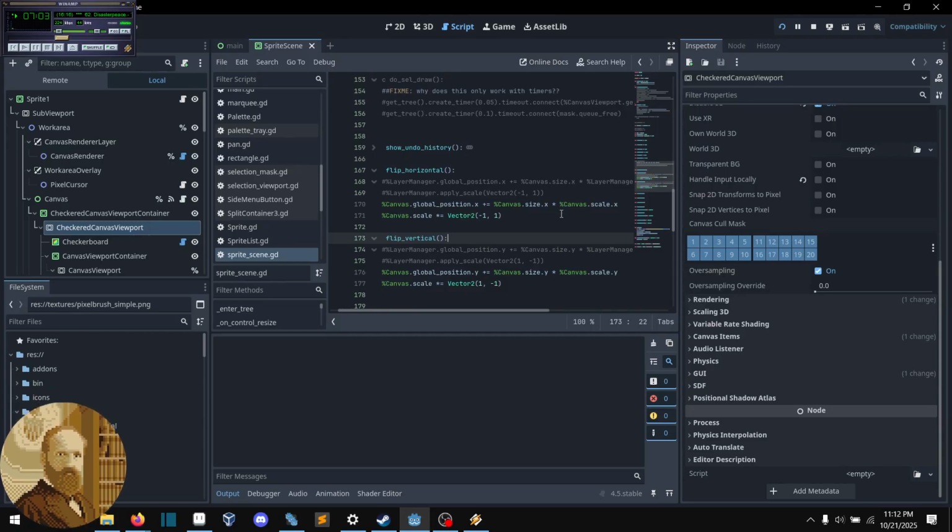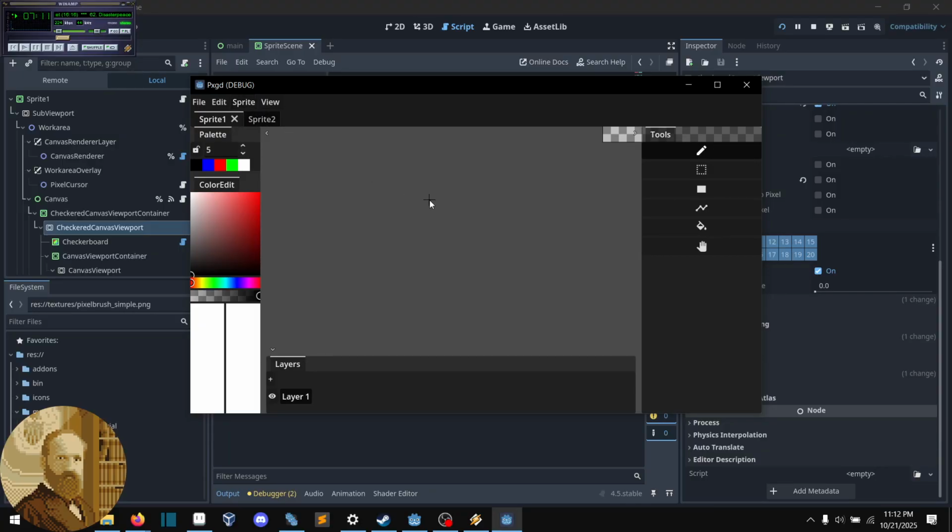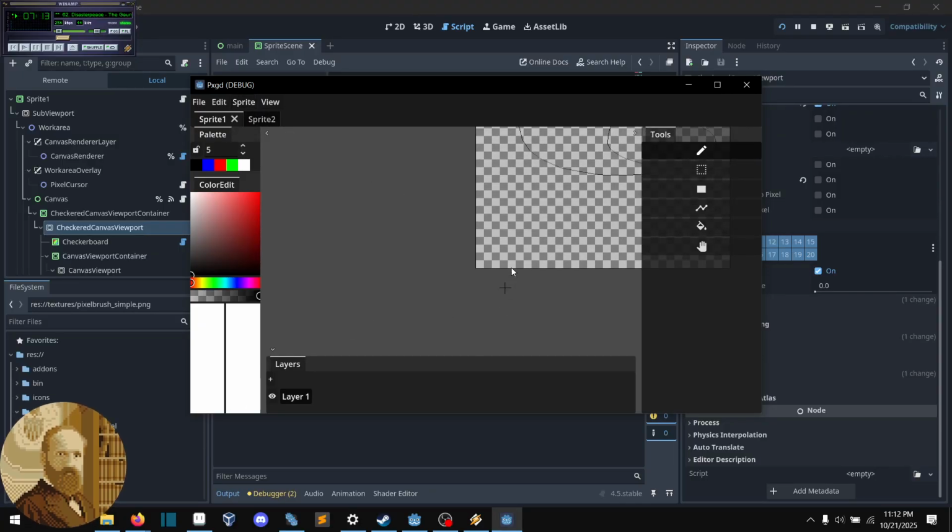So that should deal with the positional stuff. Poorly, apparently.